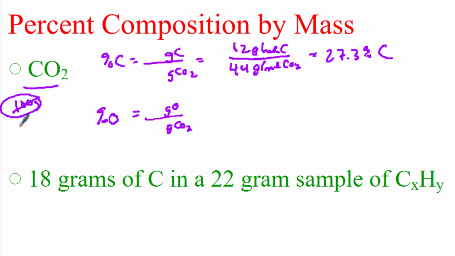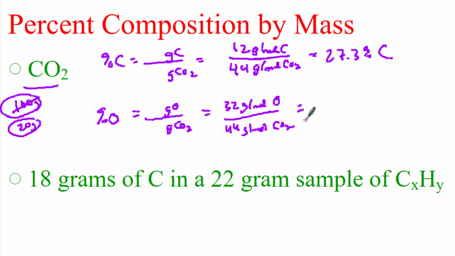If you only had, let's say, 20 grams of carbon dioxide and 27% of it is carbon, it's almost a quarter of it is carbon, isn't it? And so you can see how this percentage can work with anything. Percentages don't have to be out of 100, okay? It's just a part of a whole, which means, think about it, you have two oxygens, each oxygen 16 grams per mole, which is 32 grams per mole of oxygen out of the total of 44 grams per mole of carbon dioxide.